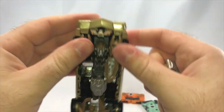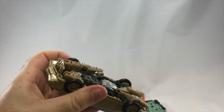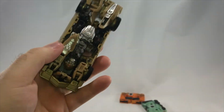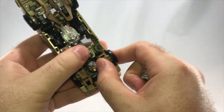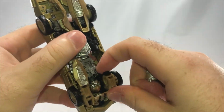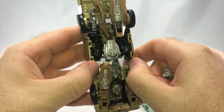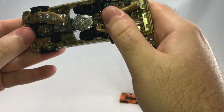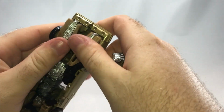This. How does this? It looks like this wants to come right out, but it doesn't. Oh, just a little bit. Don't worry about it. I think. So if you're into Transformers, this is probably going to be something you really want with the new movie coming out.